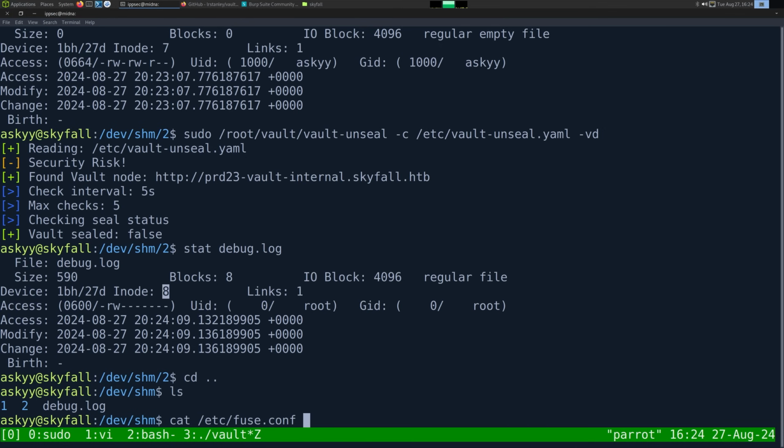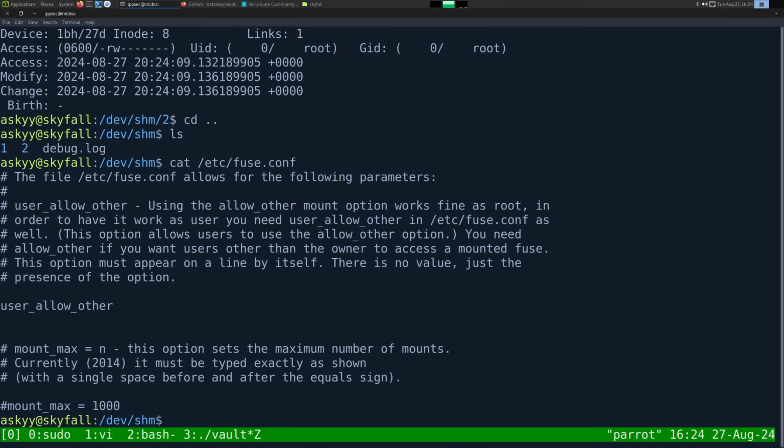So to do that, we can look at it. If we look at the config and we have user allow other, then we'll be able to exploit it this way. Libfuse is like a file system in the user environment or user space or something like that. It just means like a virtual file system, right? The user allow other is going to allow other users to write to our file system. And if you use SSHFS, that's a common use case for using the Fuse file system. It lets you do a mount over SSH.